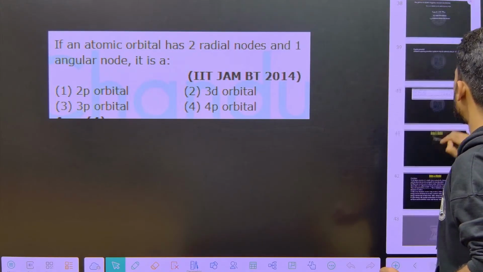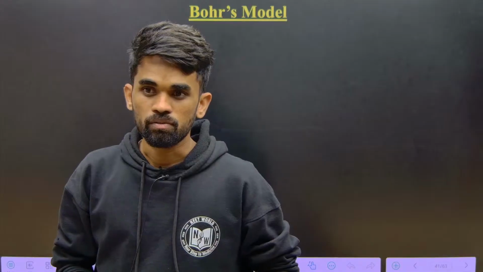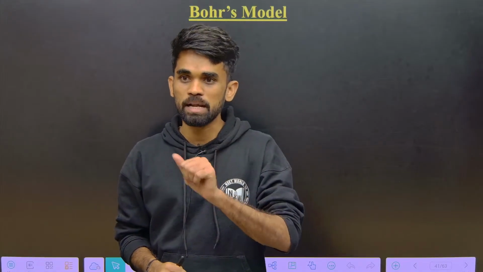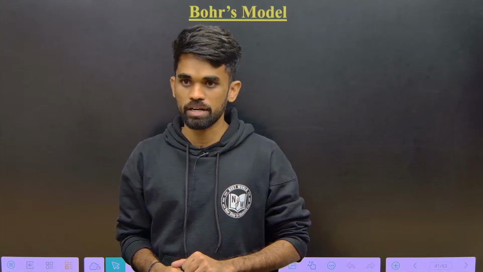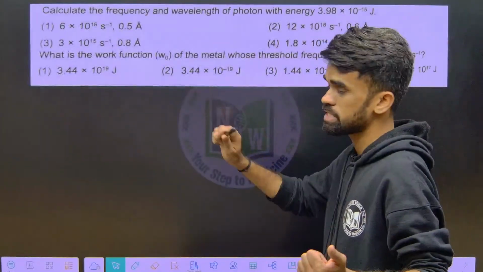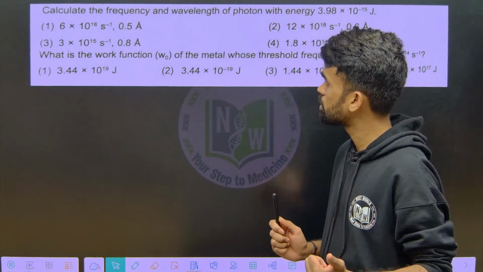Just give me a quick recap of last class. What is the equation we got in the photoelectric effect? Energy supplied equals work function plus kinetic energy, you have written. Based on that I have given these questions as work. Have you tried this? So what is the answer you got for the first question?